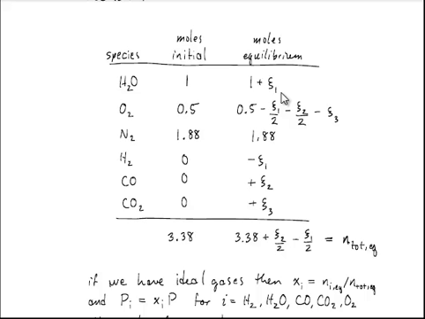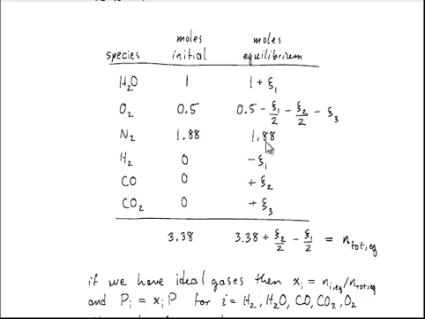What you notice in the table this time is that there are now 3 extent of reaction variables, one for each independent reaction involved in this process. Okay, so this is something you can ponder here and look at how I did this, but this is all just coming from the reaction stoichiometry. We had reaction 1, making new water. We had reactions 1, 2, and 3, all consuming oxygen.